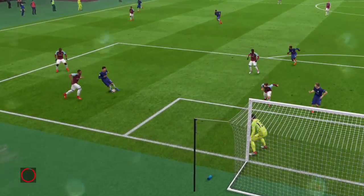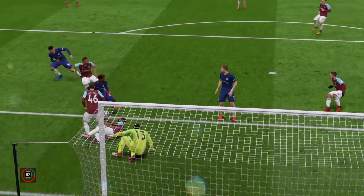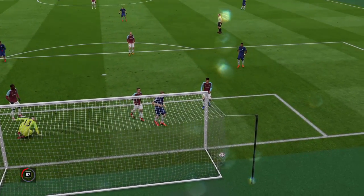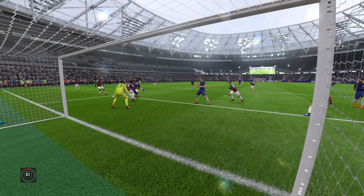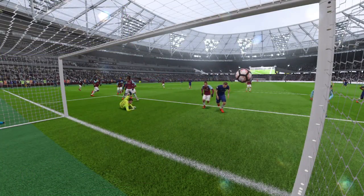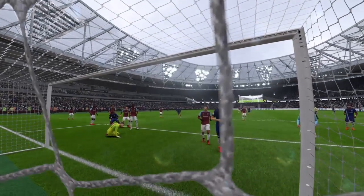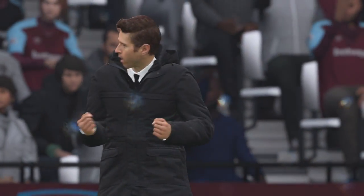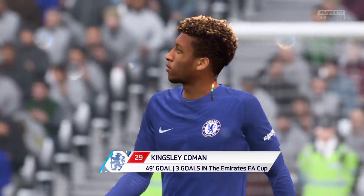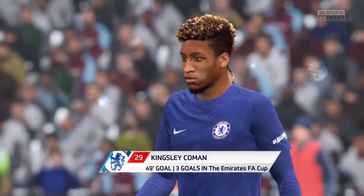One more look at what happened earlier. Could the defender have done anything different, Alan? Well, maybe he's half turned away, and that didn't help. If he'd have closed it down a bit more bravely, it might have been better. He's not the easiest of managers to work for, I know that, but his players are doing what he demanded beforehand now.